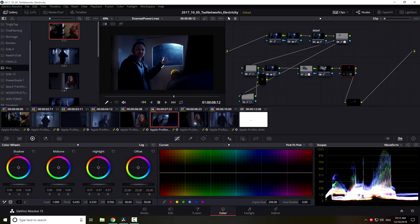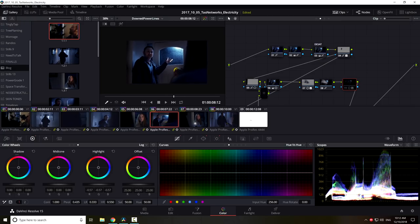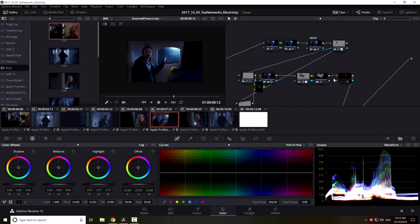As I go through the grade and find a place I like, it's always good to look at it full screen, then get close to the screen, then walk away and look from a distance, then look at it as a small thumbnail. Every time you look at it at a different size you'll notice things that distract you. The goal of this frame is to show the concern on Dad's face. When I zoom out, this highlight here is kind of distracting, so I just backed it off — fewer distractions is always better.